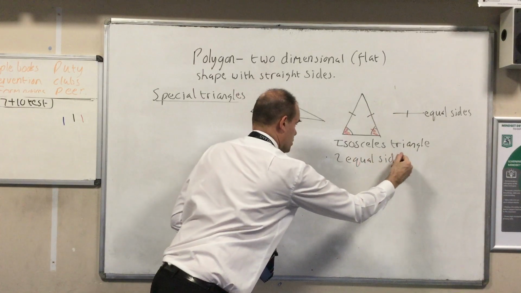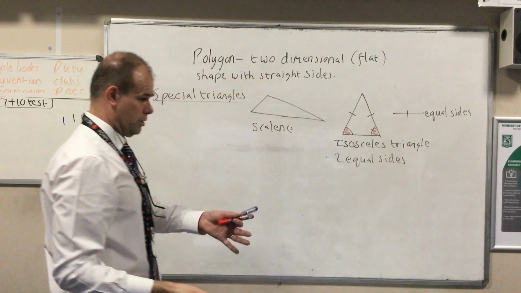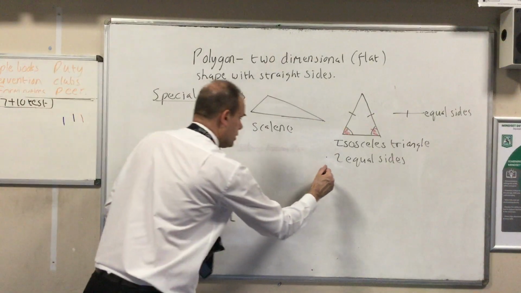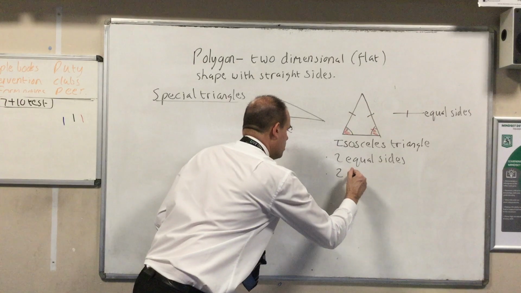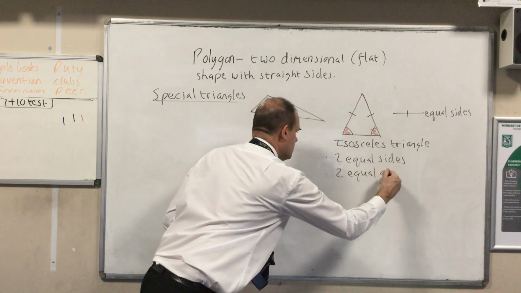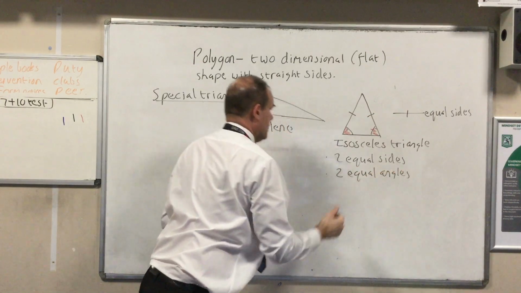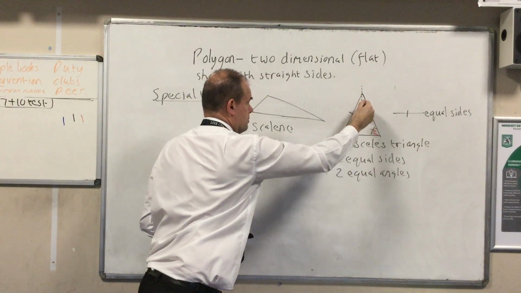Again, all these are in your notes, so you must use your notes. Go onto MathsWatch and search for these areas, it'll pick them up for you. Videos on it. And it's got two equal angles, which I've highlighted in red there. Because of that, it's got a line of symmetry.